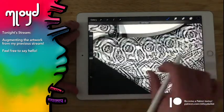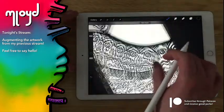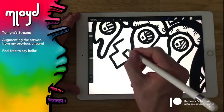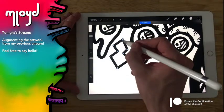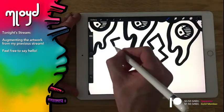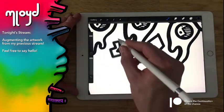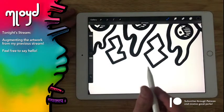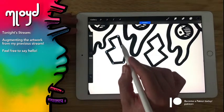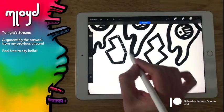Okay. Now, these blocks are pretty nonsensical shapes. They're pretty blocky, for lack of a better description. I don't want to keep it too boring. I want to try and keep it a little bit unique. Oh, that's a feature called polyline, by the way. Similar to that circle trick I was showing you, you can snap these shapes into warpable, bendable, malleable kind of shapes, really. And it's kind of cool. So if you feel like you've gone a little too far abstracting the shape, you can make it a bit more normal, like I just did then.